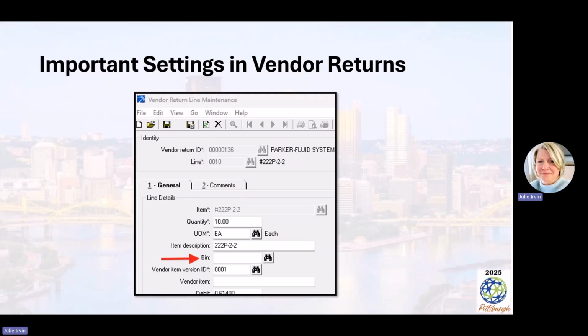So if you did an invoice correction and you chose to quarantine those returned items, they will be in a virtual bin called return. So if you select the stock bin and it happens to have 0 quantity in it, but the quantities are actually in the return bin, you'll end up with a negative on hand in the stock bin. So it's important that you hit the binoculars there next to the bin, and it will show you the quantities that are in all the bins for this item in the system, and that will help you to select which bin to select the items to come out of when they're shipped back to the vendor.